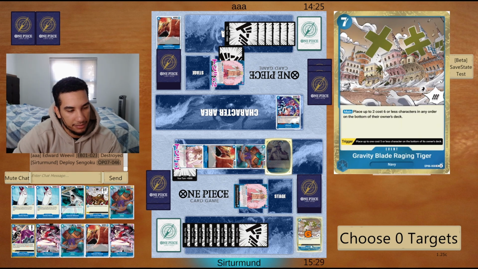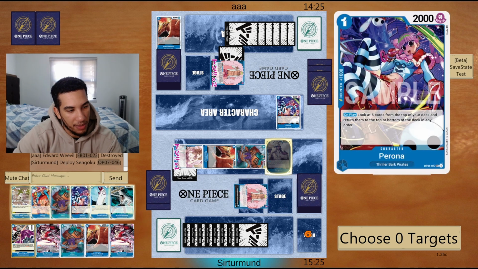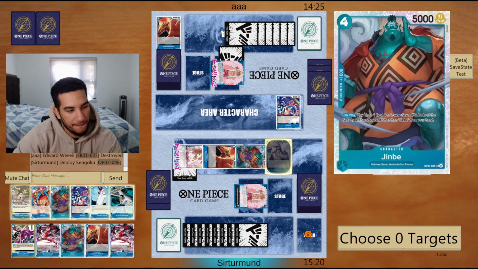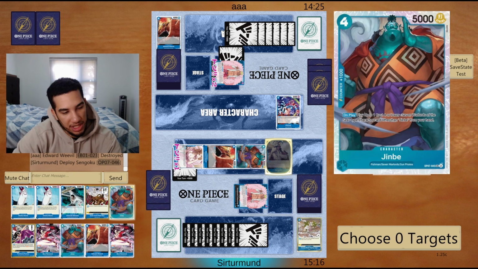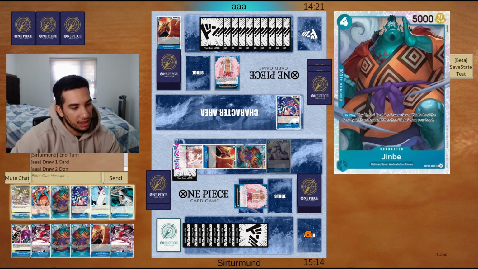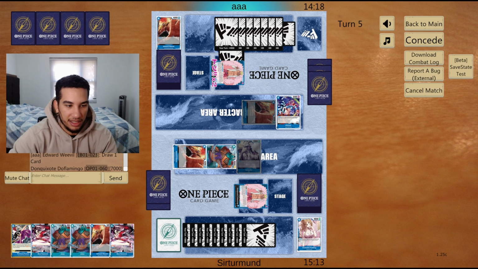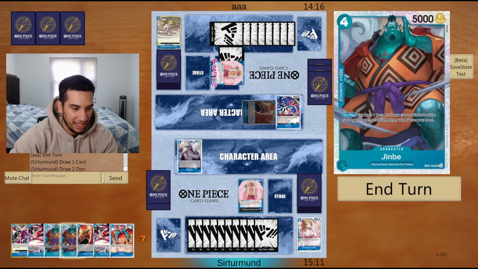And man, I love having this Jinbe. But at this point, it might have to actually be Gecko. Either one is good, to be honest. We can go Jinbe again. We just have another Jinbe in their hand. Yeah, we saw all 4 Jinbe, so that's kind of nasty. That's very nasty. Yeah, I get it. That's cute.